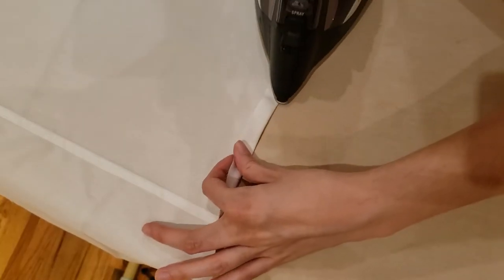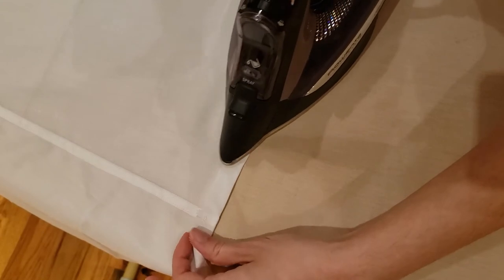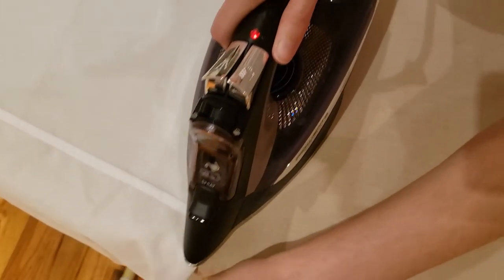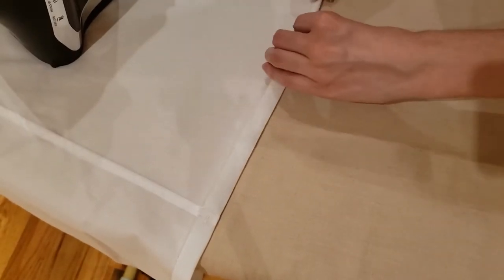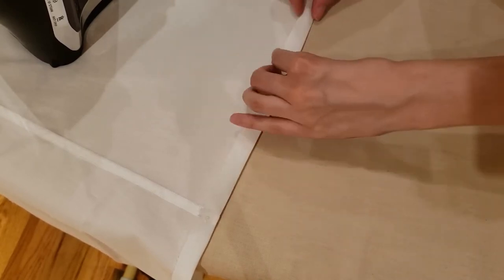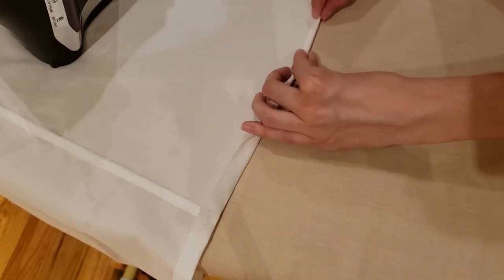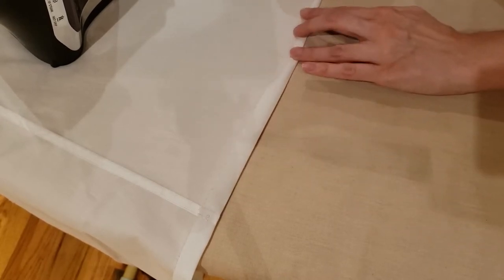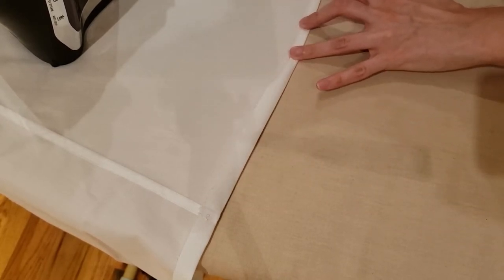The pattern pieces do in fact mention that there is a 5/8 of an inch hem allowed. So I'm doing the same method that I did with the sleeves, where I'm pressing out the 5/8 of an inch to the inside of the garment, and then I'm going to take the raw edge and fold it into that fold, and then I'm going to press down and pin to secure that fold.